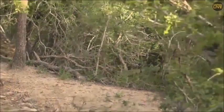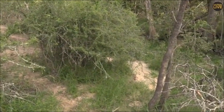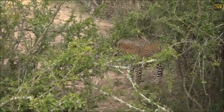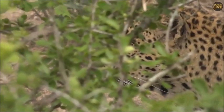Oh, he's running in here. Where are you going to go? I think he's going to walk straight down. Sorry, I'm just trying to get another view of him. You saw he's got a spring in his step. Here he comes. I'm just going to give him a bit of space, although we know that the cats in the Sabi Sand are so relaxed. Here we go. Hello, boy. And then also that car behind us can now have a look and can view him.